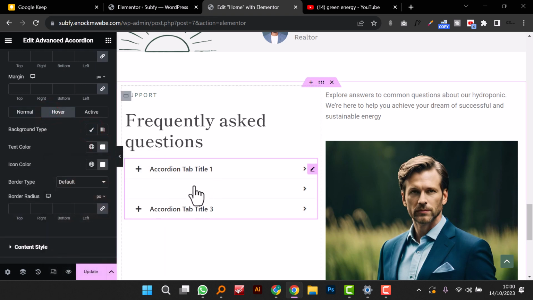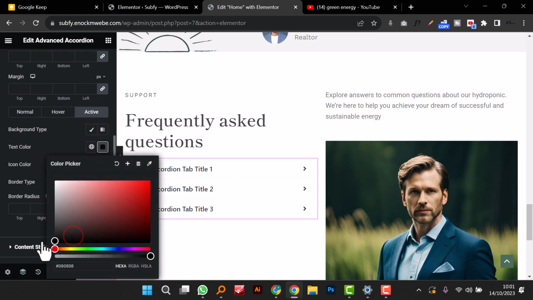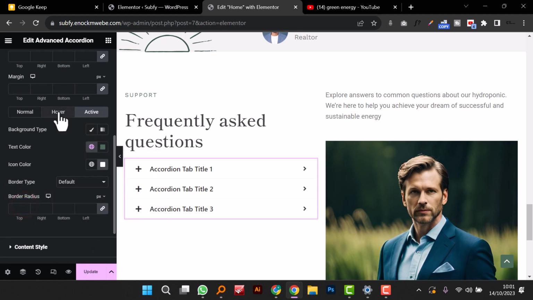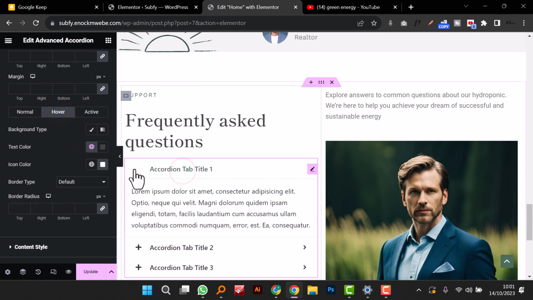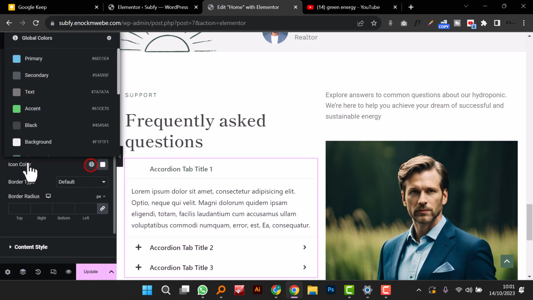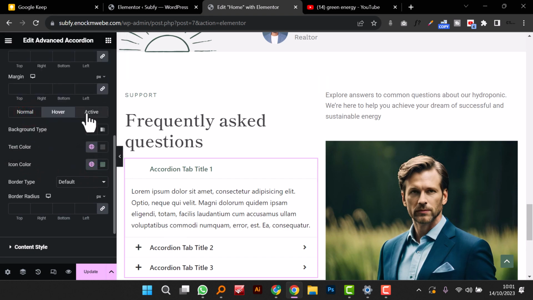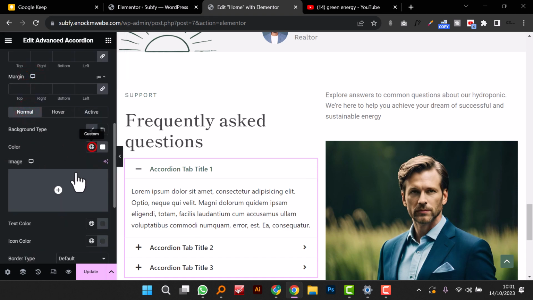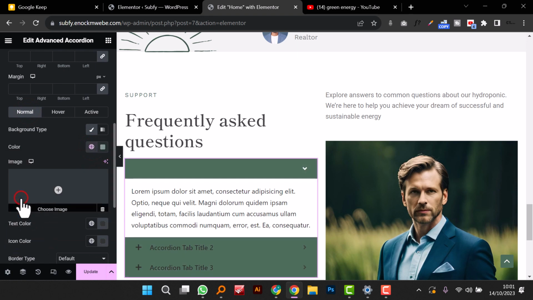Yes, so even on hover, I don't think it should change anything. So the text color can remain actually black. Yeah, and when it's active, actually the text color should remain, no, let's make it green. Let's make it green. Yeah, active, it's green, and the icon colors should also be all green. Yeah, at hover and when it's active. Yeah, even when it's normal. Yeah, let's just make everything green.